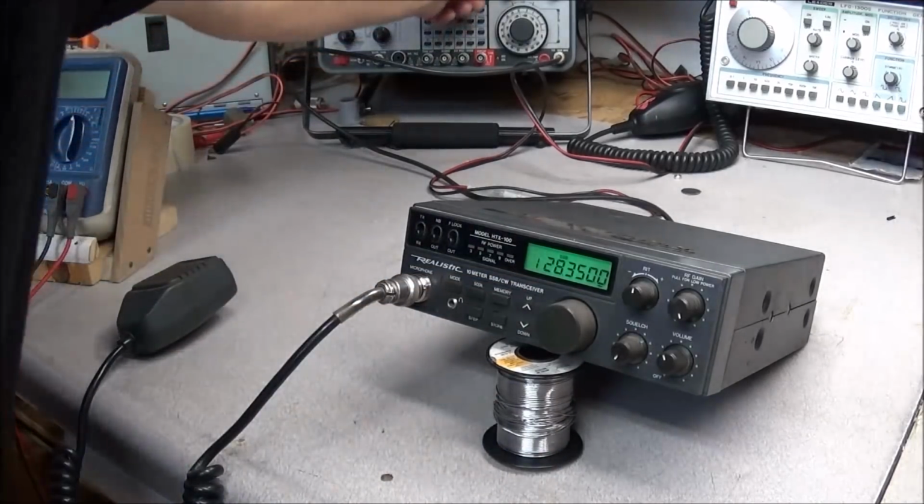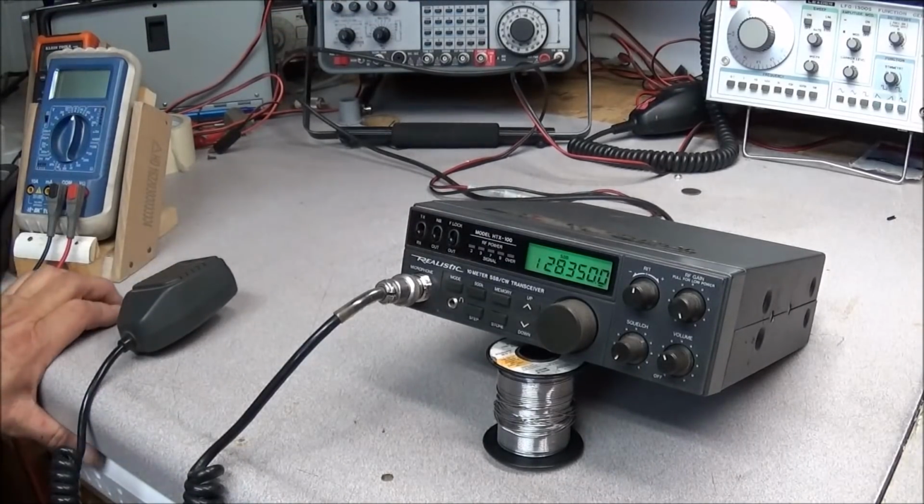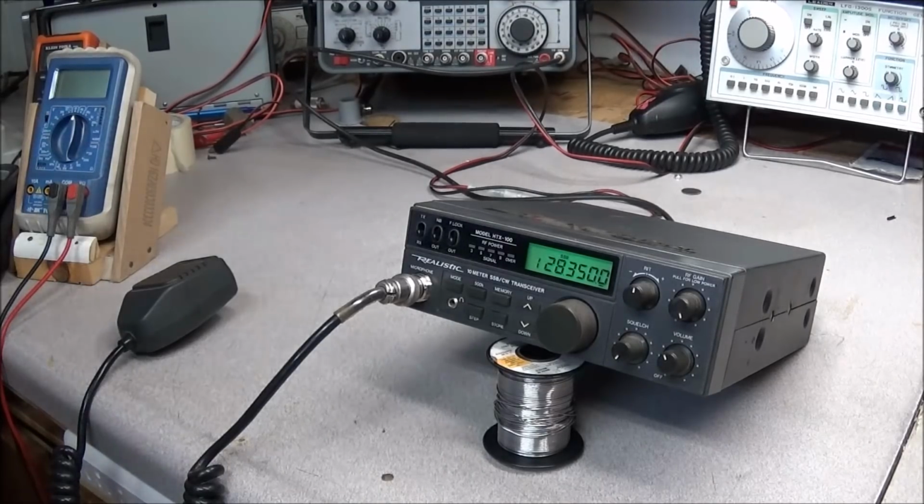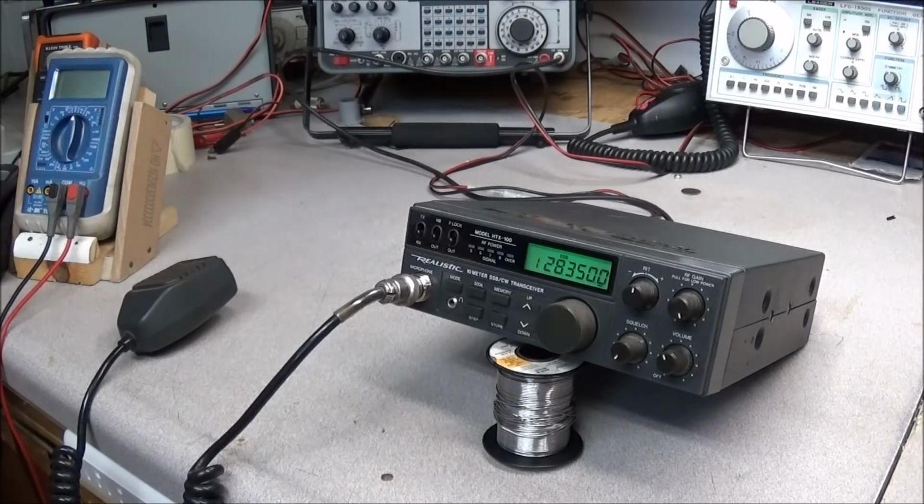So, a failed attempt at repairing a radio. You know, that's how it goes sometimes. You have a problem, you go in, you start looking, and you don't really find anything. And then the radio goes back to work. So you look to see if you can find what's causing it. You know, we did find a piece of wire. But it's just hard to say. Like I said, I did go ahead and hit as many solder joints as I could up in the area, and checked all around the CPU and around the transmit receive switch, and just didn't seem to find anything. But now the radio works great.